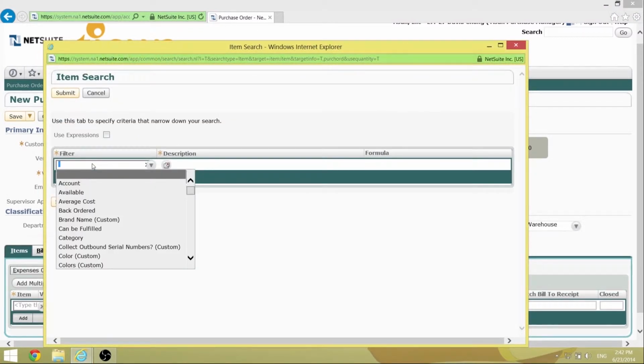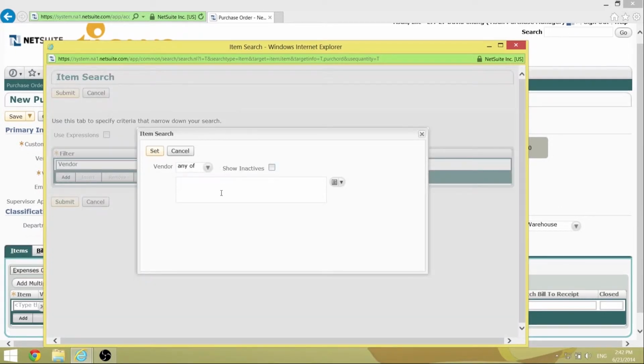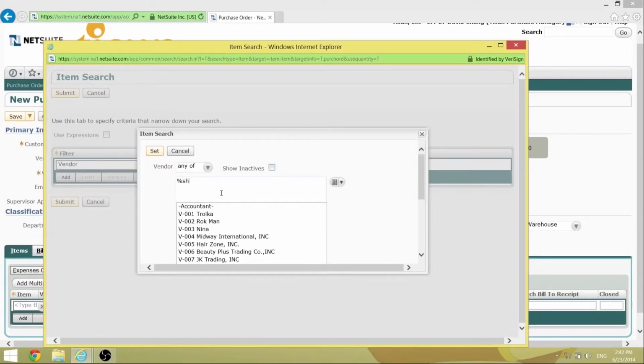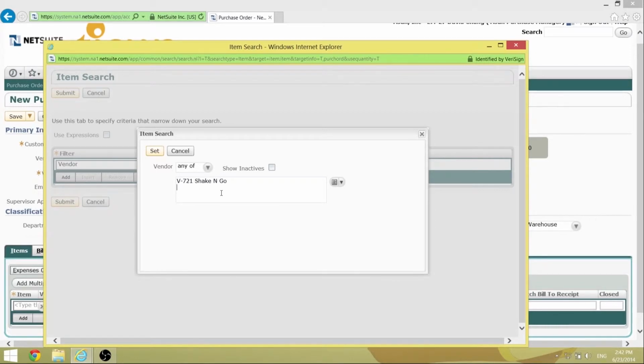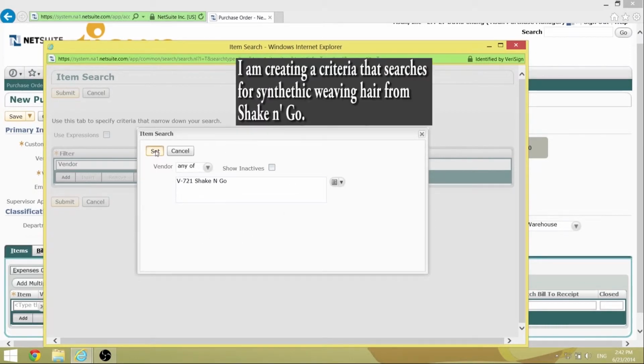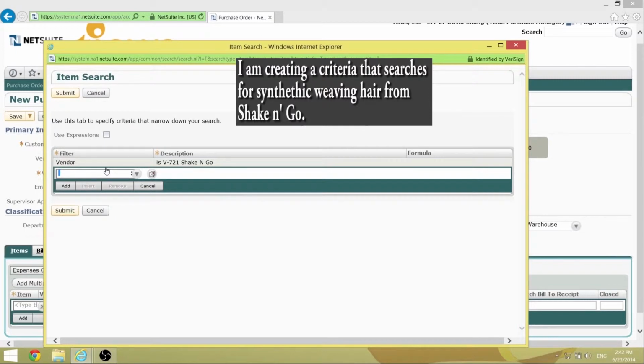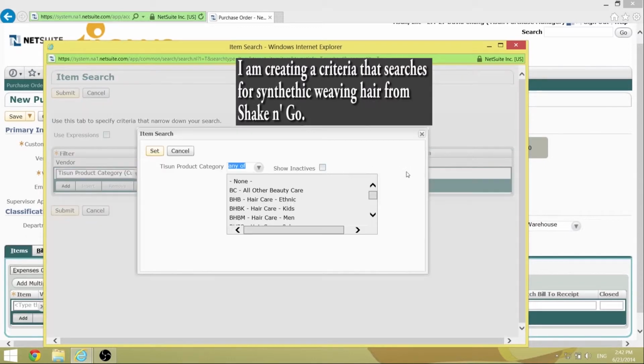Say you want to search by vendor, so you type in vendor, %shake, which will pull up the vendor. It's in a category called Tyson product category that you can use to sort by item type.